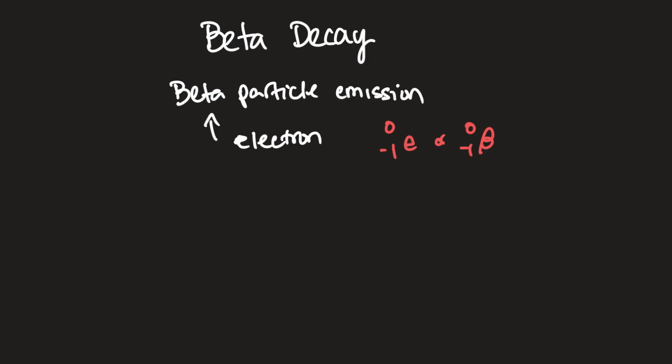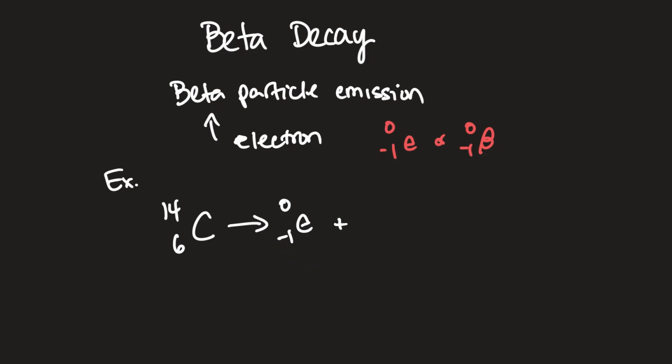And so what does this look like? Let me show you an example of this. Let's say we have carbon 14. Now carbon 14 is going to go through a beta decay. So how will this look? Well, here's your beta particle. And remember, law of conservation of matter. These numbers, your mass numbers, must remain conserved. Your atomic number must remain conserved on both sides of the equation.